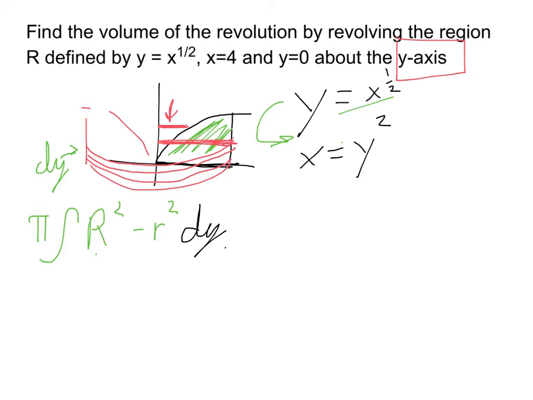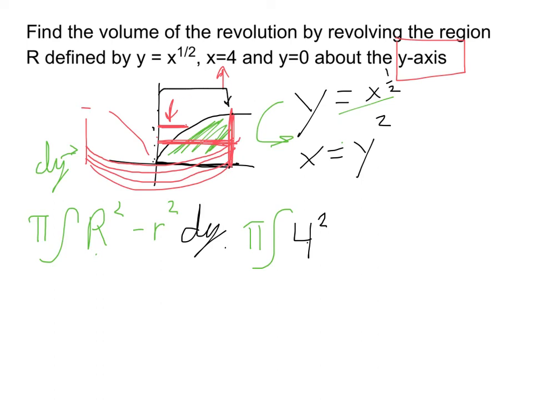Okay, well, that's basically all we need to do on this thing. Let's set up the equation. We've got pi times, now the big radius goes from the center of rotation out to the outer curve, and this outer curve is entirely defined by x equals 4, which means your big radius is going to be 4. Regardless of what your y value is, your big radius will always, on this problem, be 4.